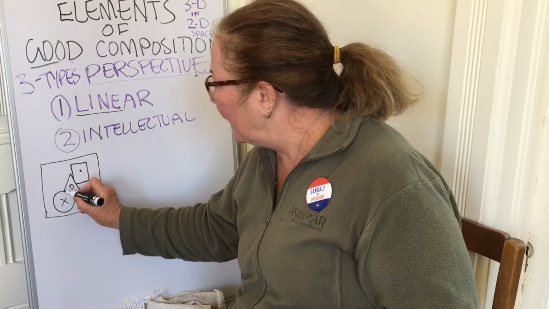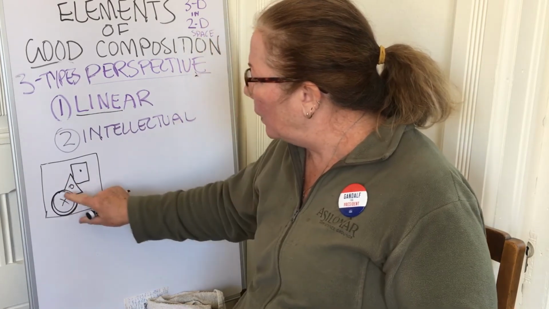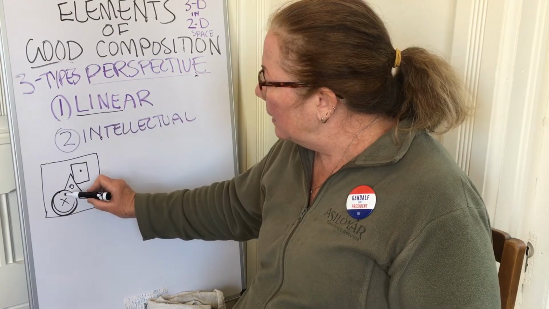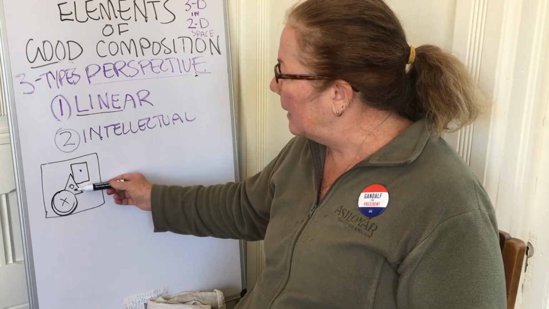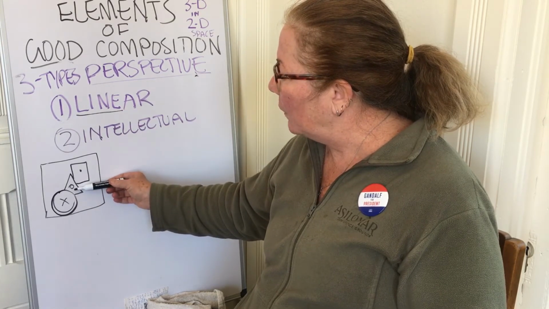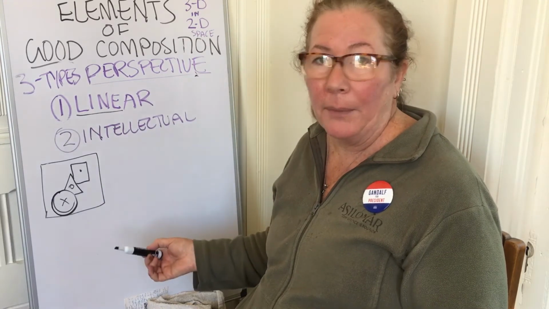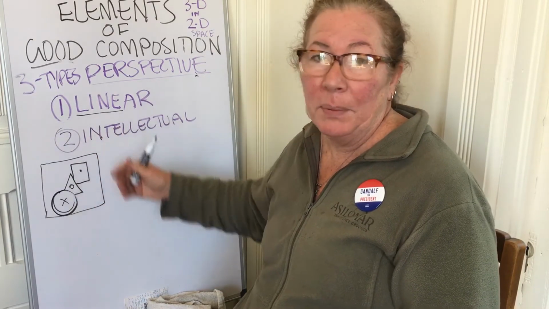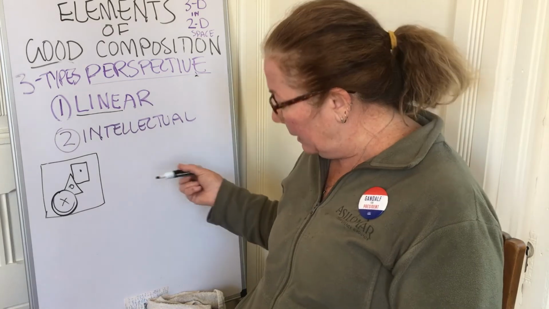Our brain tells us, our intellect tells us from all this experience that when things are overlapping, right, the one that you see whole is going to be the closest, and the object that it's overlapping is going to be further away, and then the next one would be even further away, right? Because our brain tells us you can't overlap something unless it's behind the other thing. Makes sense, right? So that's our brain telling us that.